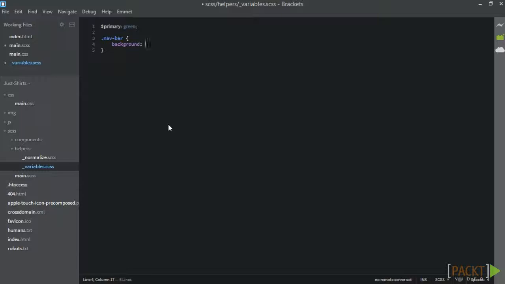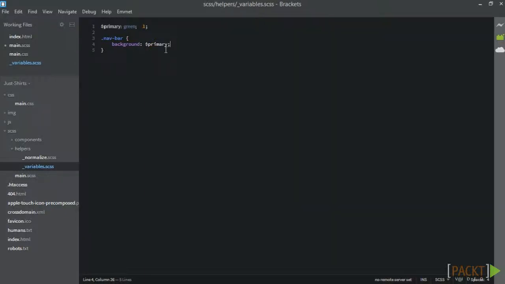So in this case, this might be something more like 369421. Now that's easy for us to remember right now because it's right here. However, on into our project, whenever our CSS is hundreds of lines, this would be much harder to remember. So we would use this variable name in place of our background color. So in this case, we can just say $primary. This is our primary color.